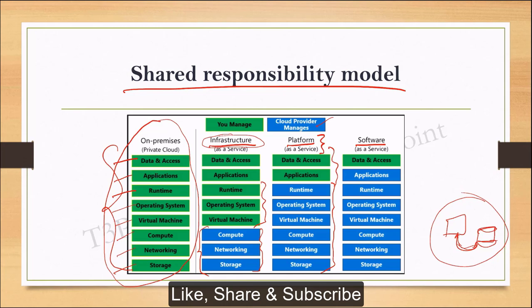When we move to software as a service, the best example is any mail service like Gmail, or Office 365. These all come under software as a service.